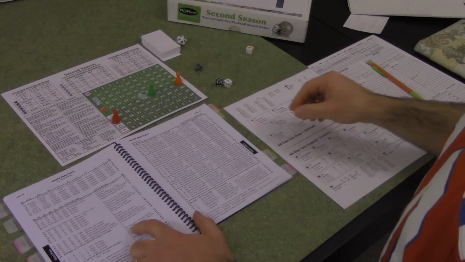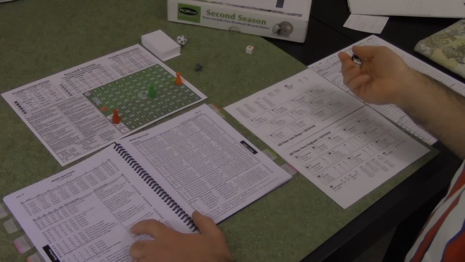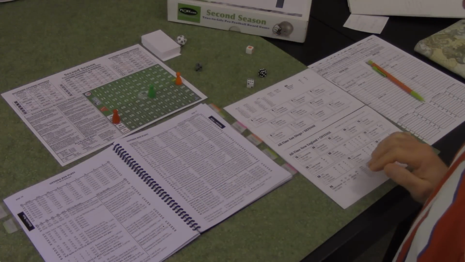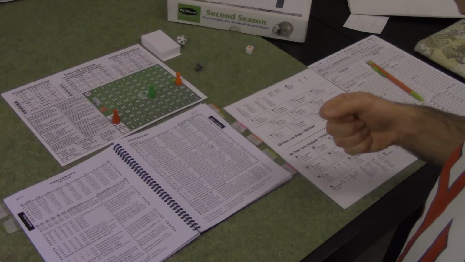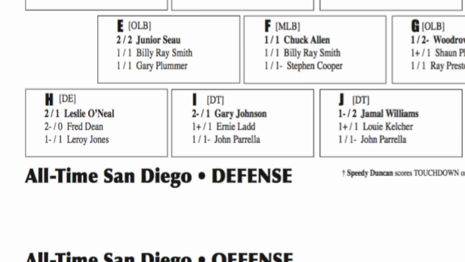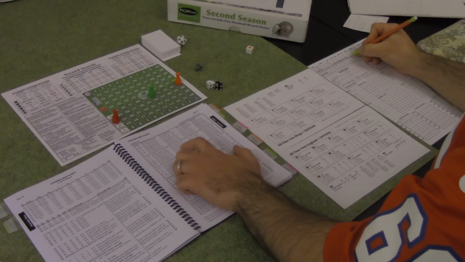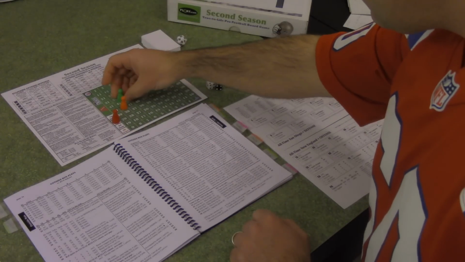So 2nd and 4 from the 40. Let's see. We'll have Kevin Falk have his first run. Actually, no, we'll do Tony Collins. He'll do an outside run to Collins. And it's against a run. So San Diego guesses right. We get a 66. It's the double asterisk, so it's a home field advantage again. The home team is on offense, so we're going to go to the XR chart. 22 is a run 2. That's Gary Johnson. He's only a run 1. So it'll be an 8-yard gain for Collins. And that's going to be another New England first down. That's actually their 3rd rushing first down.